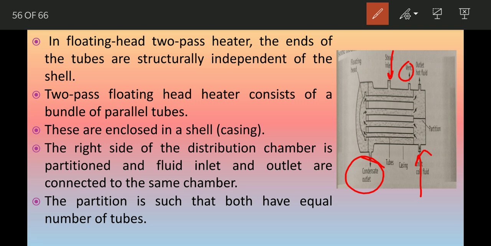As I have already told you, here is the inlet of the cold fluid at the partition. First, it passes through one side, reaches the floating head, then passes back through the next partition, and finally it leaves from the outlet.